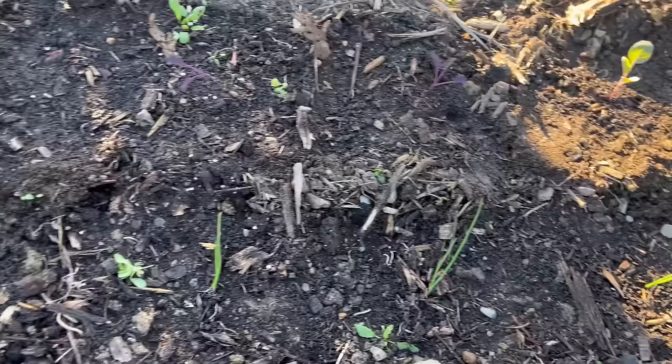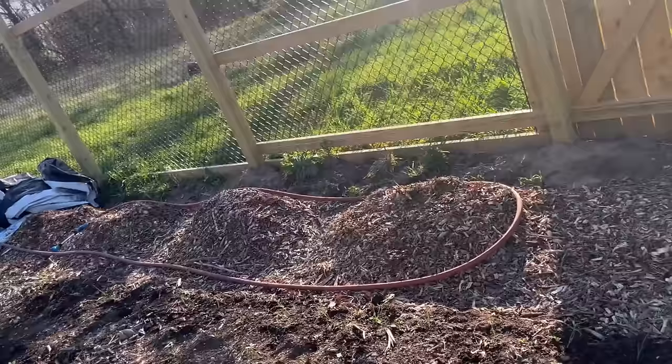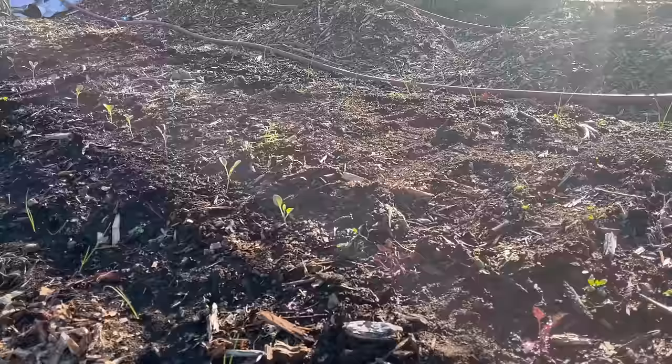I'm on my second row. Gerald's starting on the opposite side. Yeah, we got 2 rows done. We're doing onions along the outside, and then we're doing some brassicas in the middle, some cabbage, some kale, some collard greens. So we're gonna finish up with this row, and then I'm gonna water these other beds really quickly.